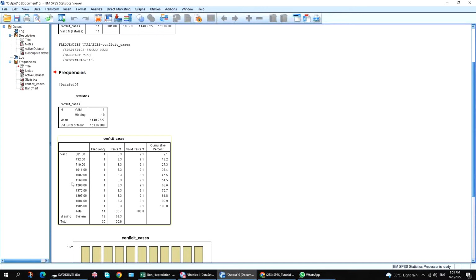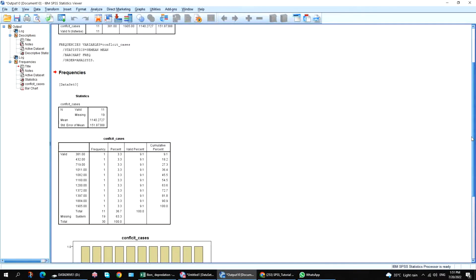So here you have conflict cases, frequencies, obviously 3, 11, 1082, 111, and percent is this because all values are provided once only.